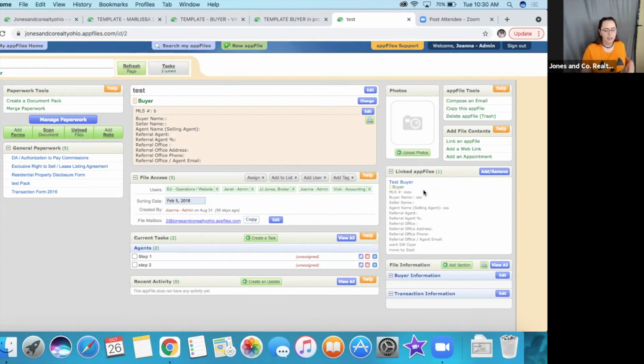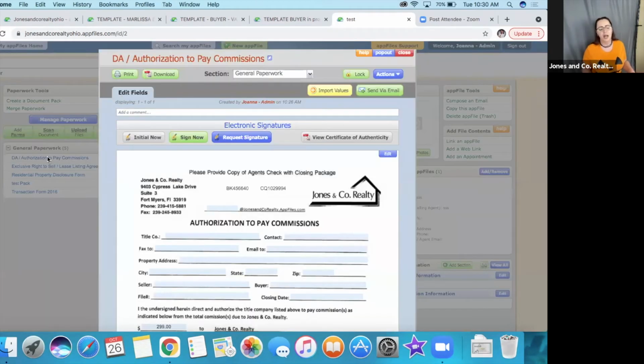So the other quick thing I wanted to show you guys is something that I had covered with Crystal on the phone the other day. If you guys go into a form, this one's already formatted because it came from us, but a lot of times, maybe we get an offer from another customer and we have to format it ourselves. How comfortable are you guys from the first video with using this edit button and formatting? Everybody knows how to place signatures and, okay, so no questions on that.